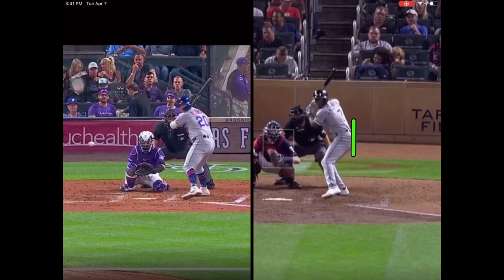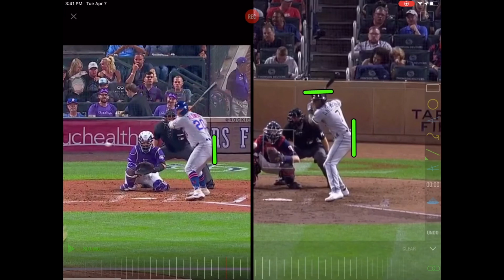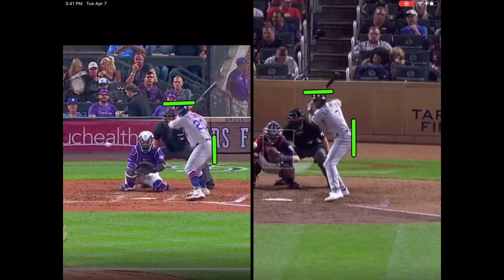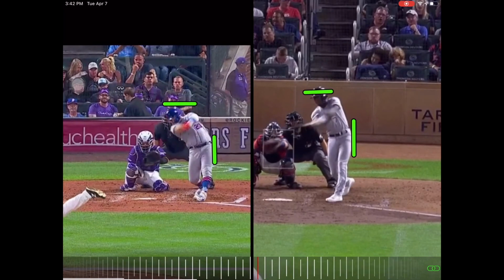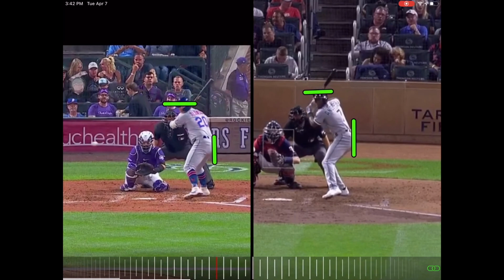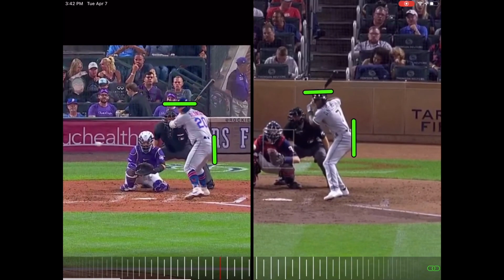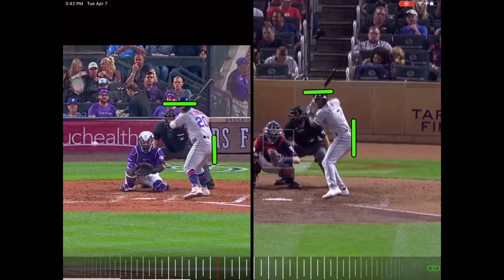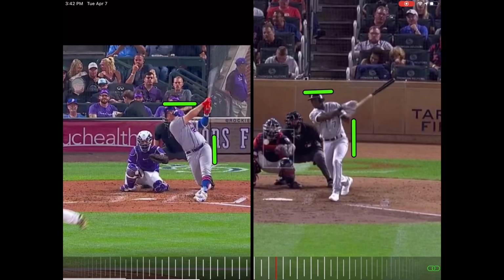Alright, here we're going to draw a nice little line on the back side of the butt, top of the head. What we're going to like to see here is growth with the backside, and it's going to help us stay below that line on the top. So Pete has a high slugging percentage, as we all know, had a lot of home runs last year as a rookie, which is absolutely incredible. And he's staying under that line, and he's actually increasing that line.